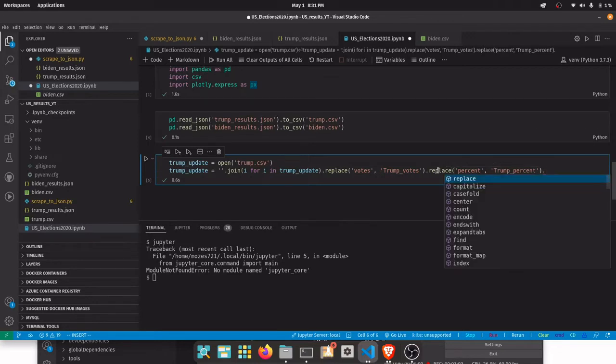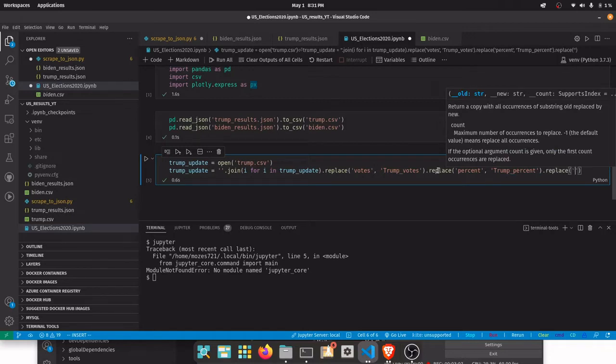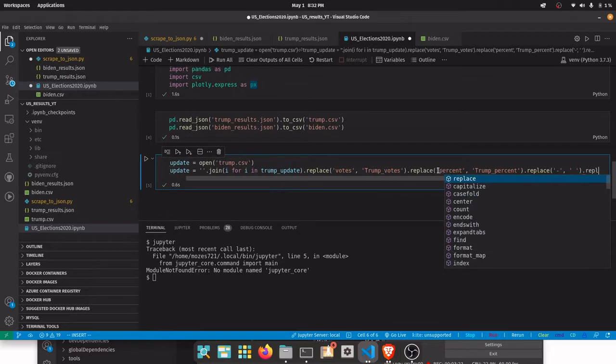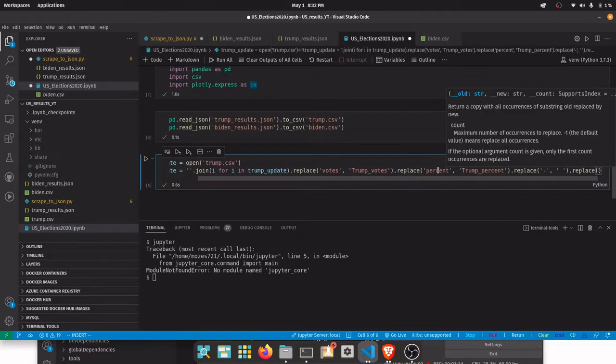And we replace as well. We replace the dashed line with a white space, exactly. And replace as well the percentage, because it had the percentage.